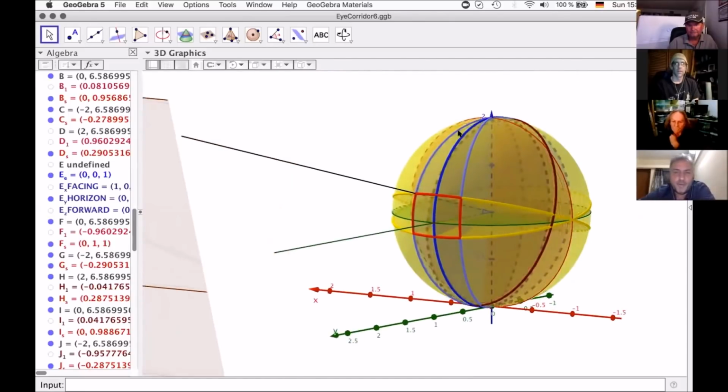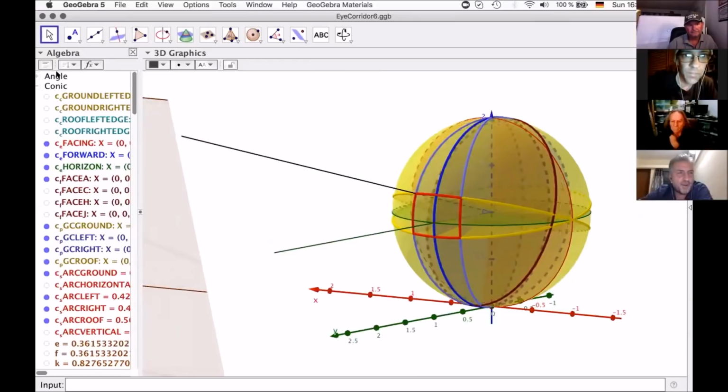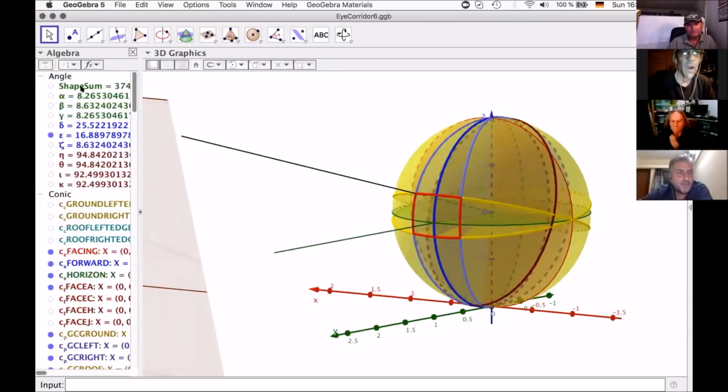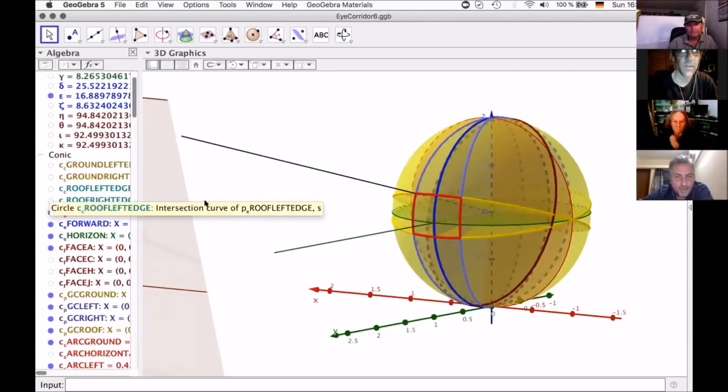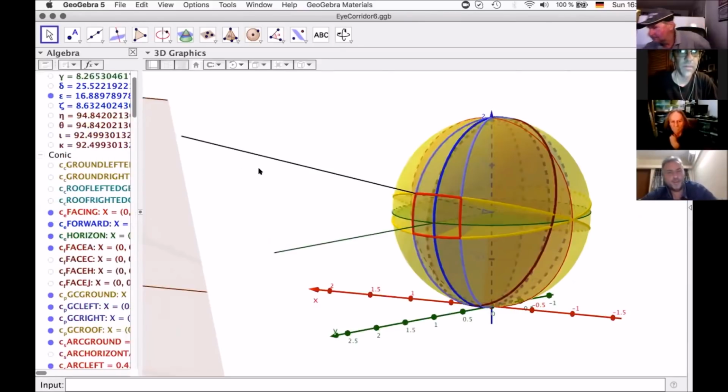And I've modeled all these different things as arc measures, right? And you can see the angle here in the middle of this sphere is that solid angle I'm talking about. So I can basically show what these angles are in all the different parts, yeah? And yeah, the main thing here was that I basically, hold on, if I can get rid of a few of these things, and I can show you guys in a little bit more detail. Or maybe I'll prepare the next time we come on, and we can go through the build up of how I built the eye, or how I built the geometry of visual space.